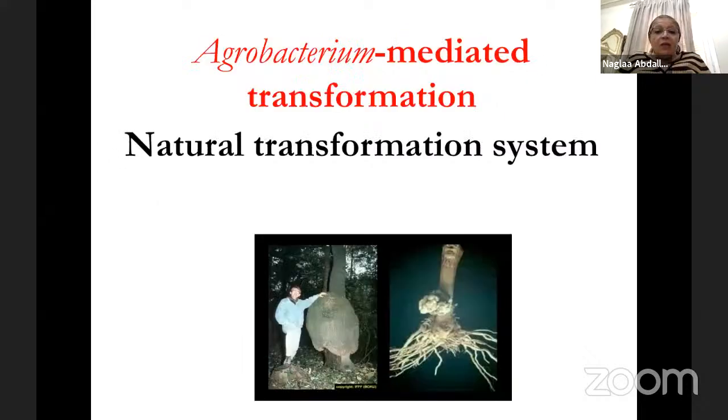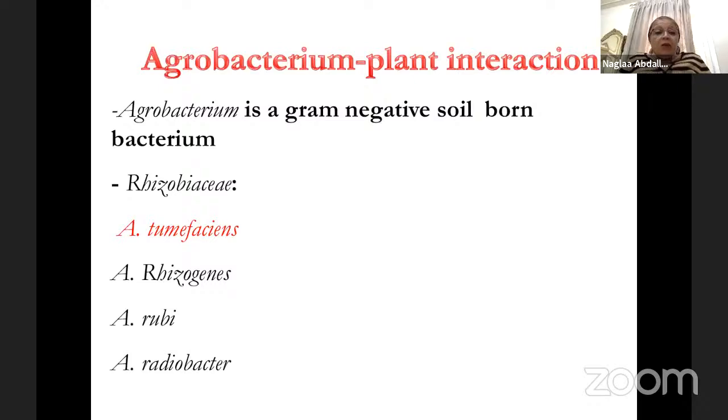So the first technique is using Agrobacterium transformation. Agrobacterium is a natural soil-borne bacteria. It's pathogenic, unfortunately, but it uses natural transformation. It introduces part of its plasmid inside the genome of the plant cells. So it not only introduces the DNA into the cell, but it also integrates the DNA into the nucleus and in the chromosomes. There are different kinds of Agrobacterium, but the most commonly used is Agrobacterium tumefaciens.